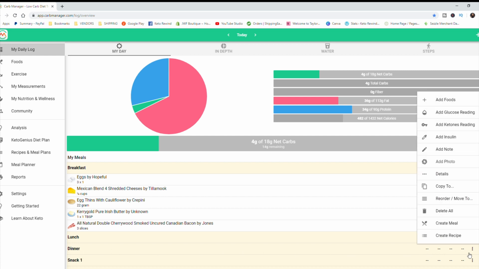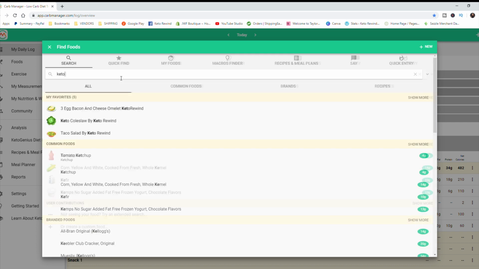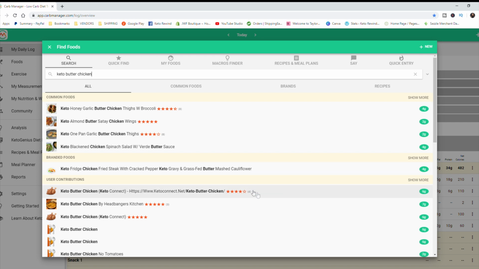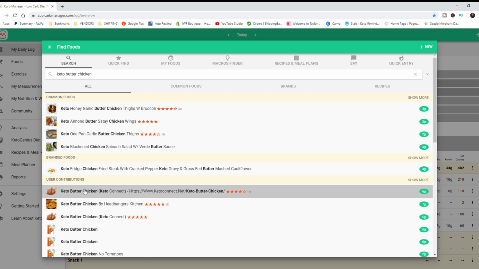So go over here and do add foods. And then just to make it easier, I had keto butter chicken. And you can look up and see the ratings on recipes too, if it's a good recipe. But I like Keto Connect's keto butter chicken. So that's this one right here. It says keto butter chicken by Keto Connect.